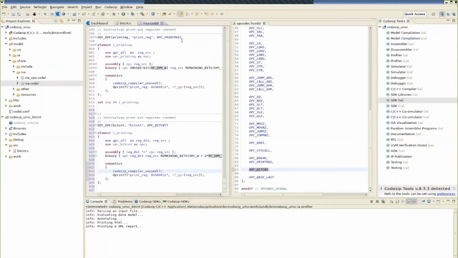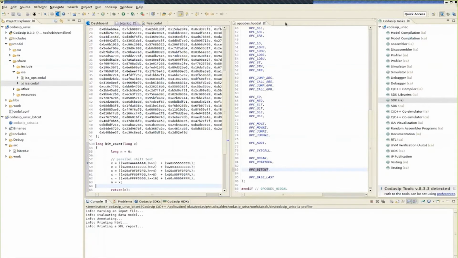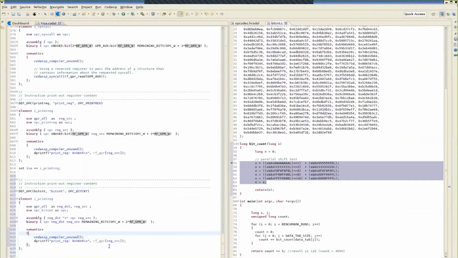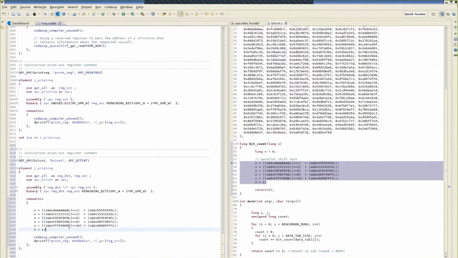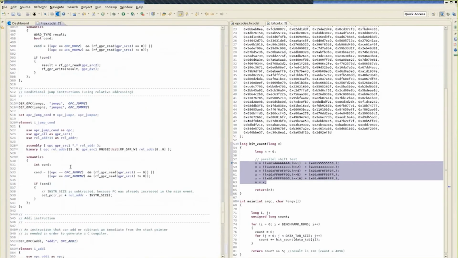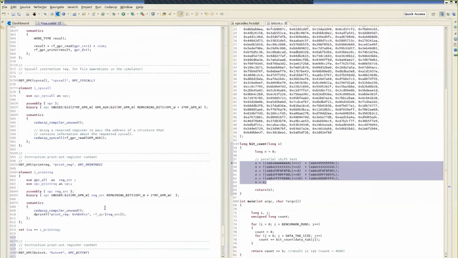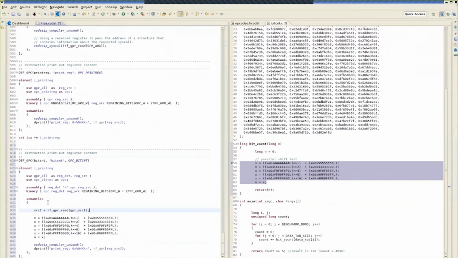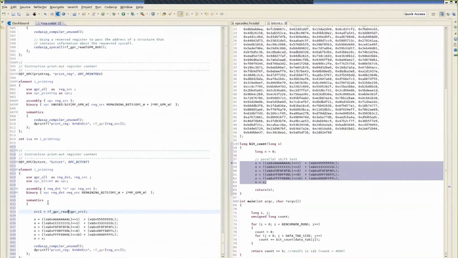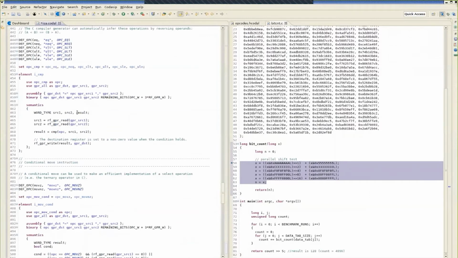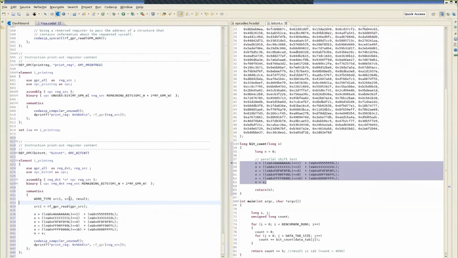Then we move on to the semantics, and as a starting point we can use some of the C code in the bit count example. So we copy that code there. We also need to read the source register. Need to define the word type.